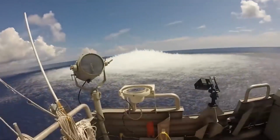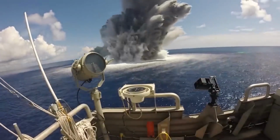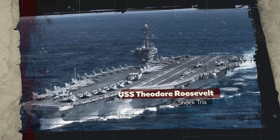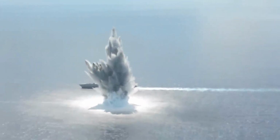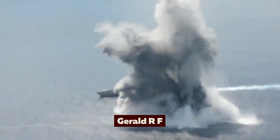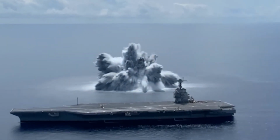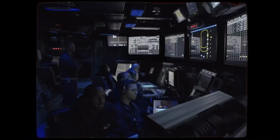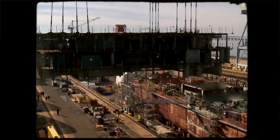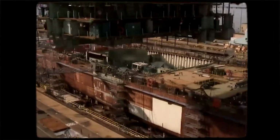The US Navy also did some shock testing on other aircraft carriers, like the formidable Nimitz-class aircraft carriers, specifically the USS Theodore Roosevelt CVN-71. The latter was the last vessel to be tested that way, in 1987, prior to the shock trials that were conducted on the Gerald R. Ford. These trials aimed to subject the American vessels to intense explosions, and the data collected from these trials served as a cornerstone for future analysis, serving as a bedrock upon which the US Navy could build a more powerful, more advanced aircraft carrier.